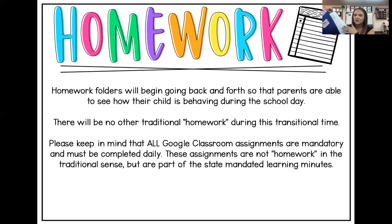In this homework folder too is our behavior chart. So when I get to that part, I'll show you and talk a little bit more about this, but this is how we will communicate daily how your child is doing in class. I do use a clip chart in class, so it's similar, I believe, to how you did it in first grade, where there's green and purple, pink are our top colors, and then we do have yellow, orange, and red if needed. So they'll color in their behavior here, you'll sign it, and this can be found in their homework folder.